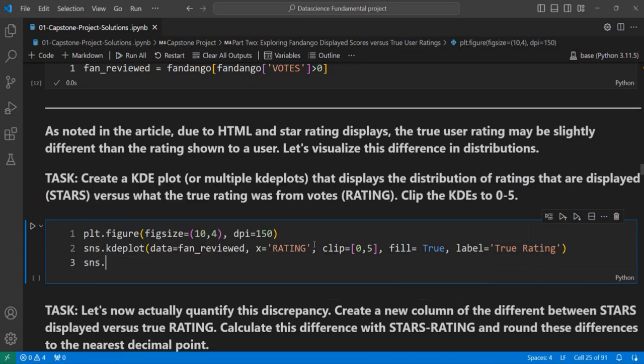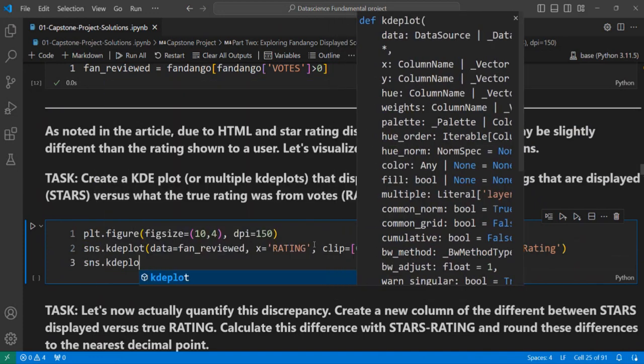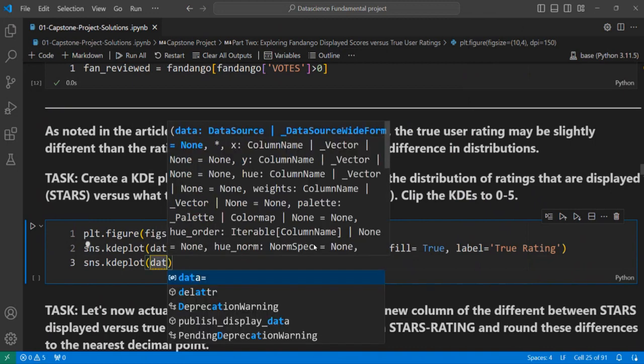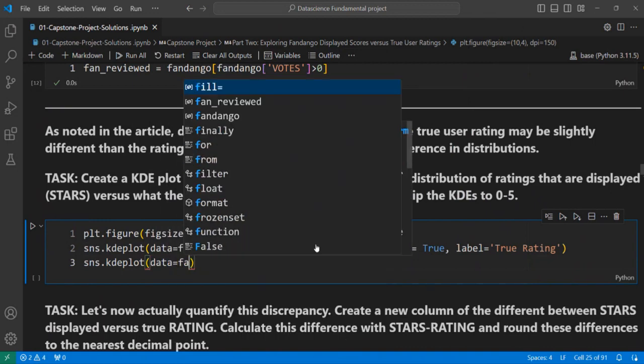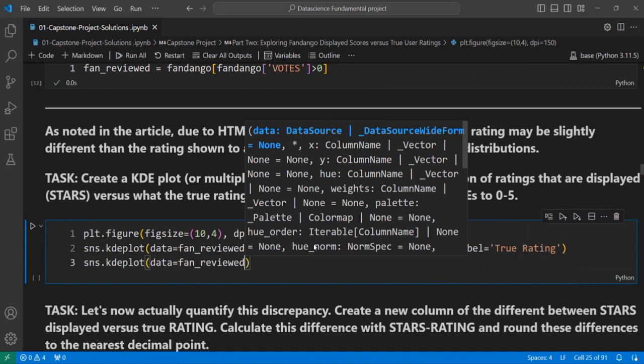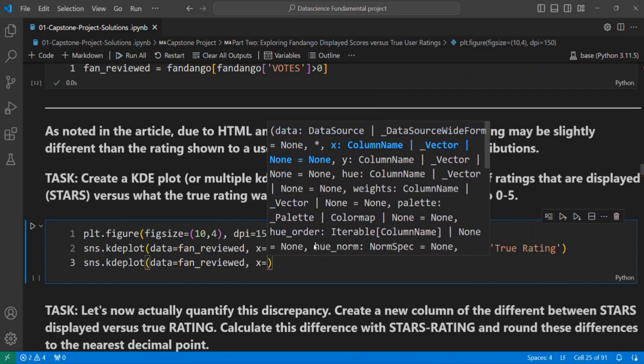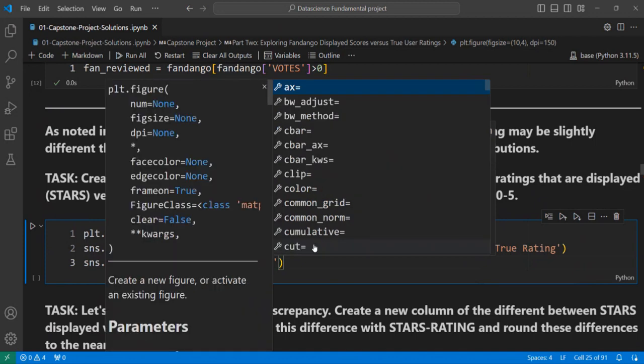Similarly, I'm creating another KDE plot. Again, I'm passing the data as fan review. Here, the x-axis is going to be star.